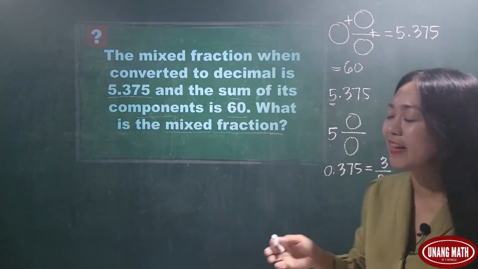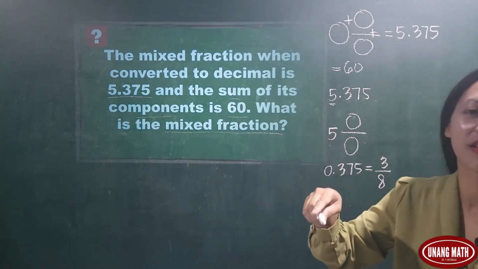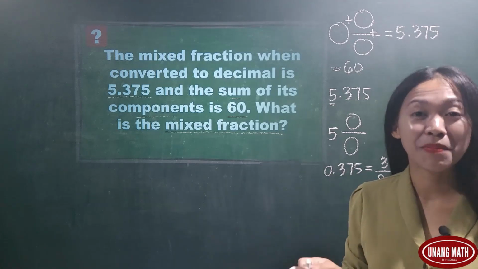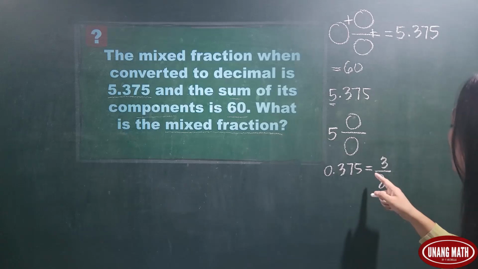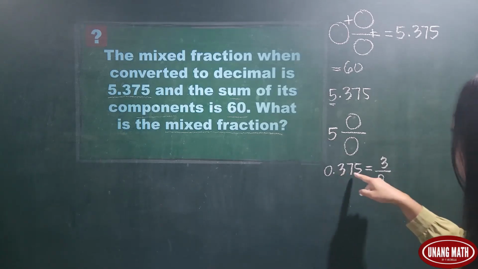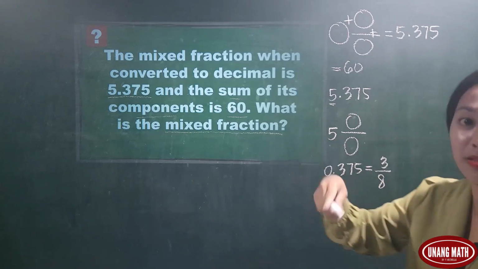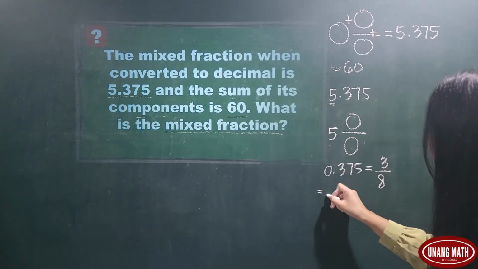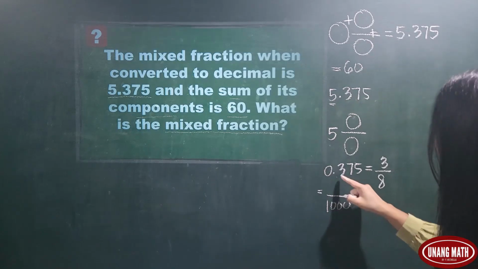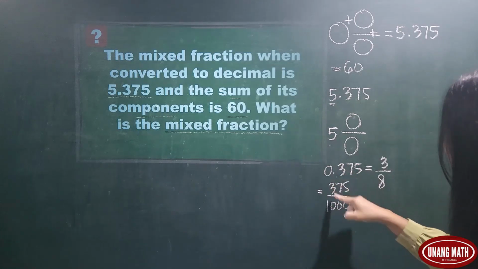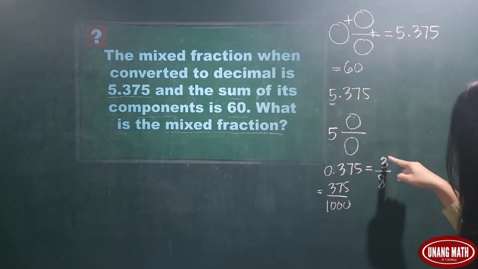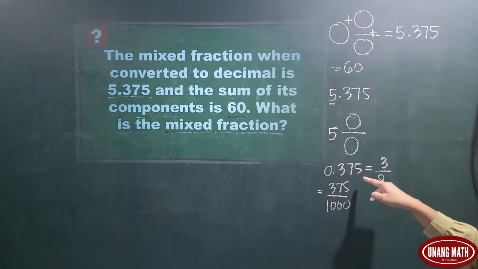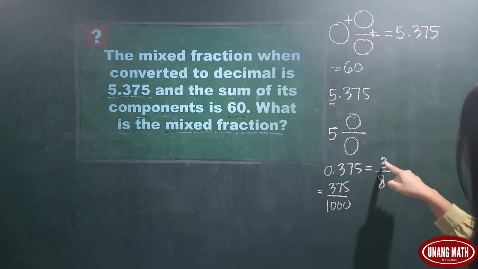So, gaya ng sabi ko kanina, okay, ang mga fractions na common na lumalabas sa mga exams ay kailangan nating i-memorize para mas mabilis tayong mag-solve or mag-compute. Or, kung hindi natin alam ito, okay, pwede natin itong isulat as fraction. So, this is a 3-digit decimal number. So, ang ating denominator ay 1,000. Ang numerator, 375. So, 375/1,000. Pero kung alam natin ito, mas madali nating masosolve ang problem na ito. So, 0.375 is equal to 3/8.